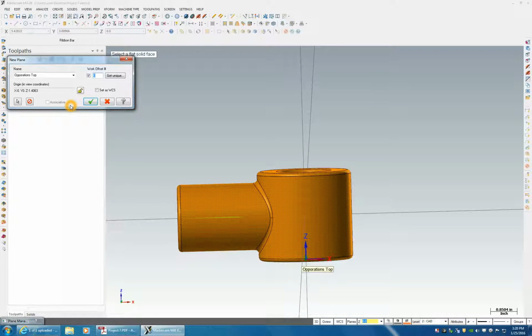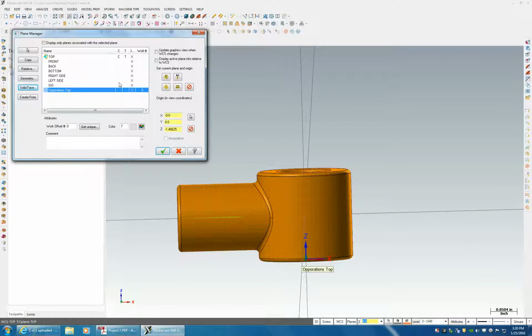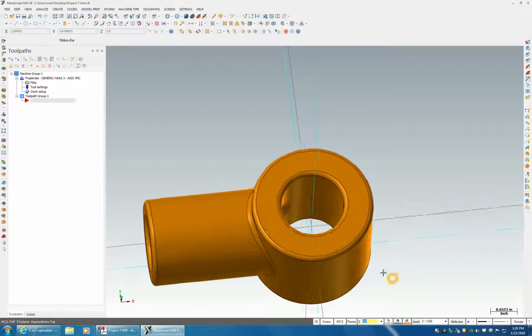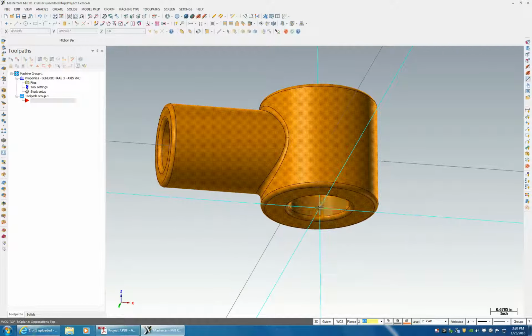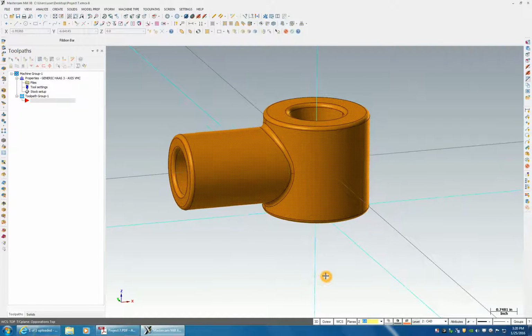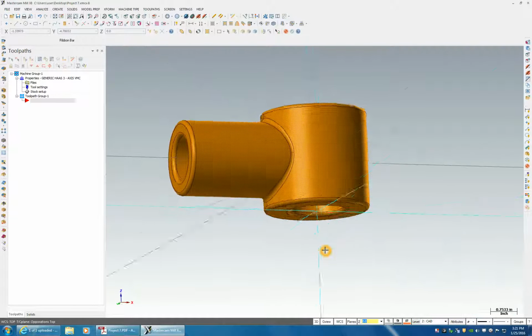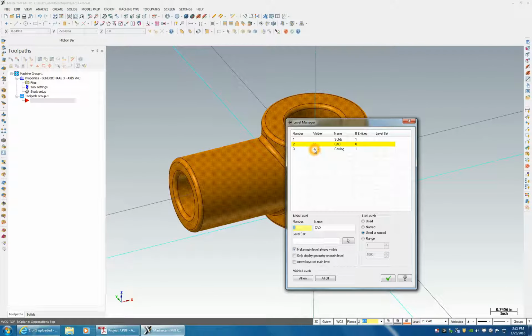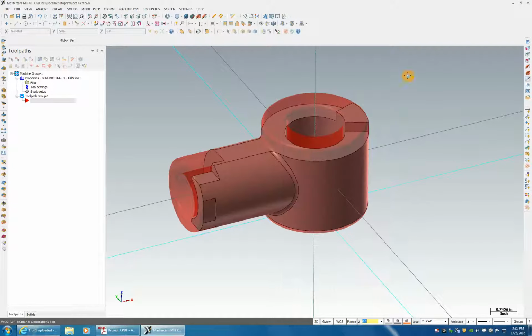We're going to give it a unique work offset of 0. And we're going to set our construction and our tool plane to there. So we've got operation top, work offset 0. Now you can see down the bottom, looking at our new blue axis, or origin, down here at the bottom. So is this the best setup? Maybe, maybe not, because now all your tool operations are going to be in the positive Z axis, not the negative Z axis. Could possibly increase the chance for tool collision, but probably not. So let's go ahead and turn the casting back off and turn the finished part back on.